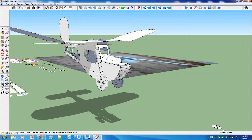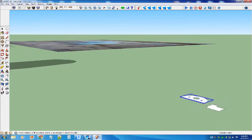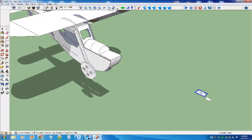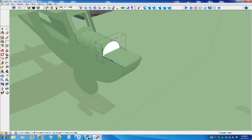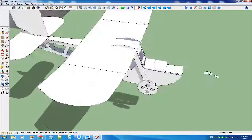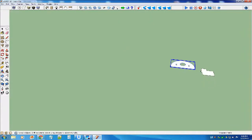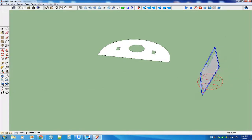and then you can get an idea how it goes together. If any of you guys want to grab it and take it further, go for it. There's all these little parts here. I haven't even gotten into this. This could be part of the motor mount. I could be completely wrong about putting these here. I just thought that's where they went. These could be wheel hubcaps or covers, which I think they might be. So this could actually be the motor mount. It looks to me like this lines up. It looks to me like these two parts go together.